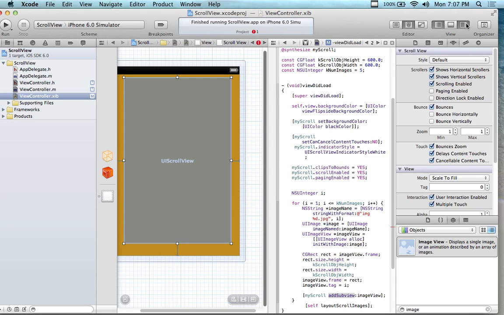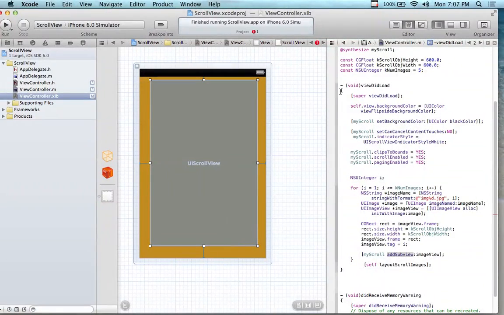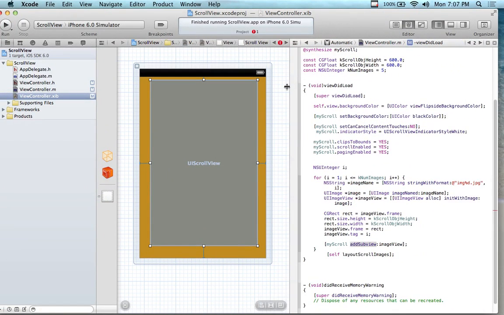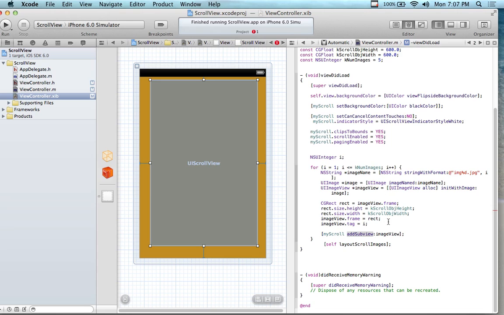Okay. Stop me if I've lost anybody, because I'm trying to go slow, but I have a tendency to speed up at times. So scroll view, add subview to the image view. Yeah, as soon as I say that, I got hands coming up.